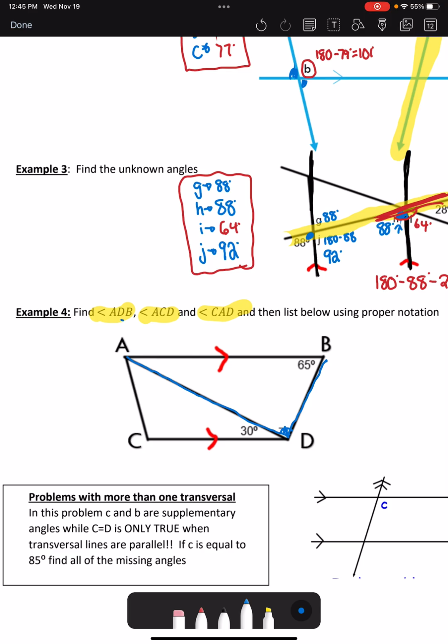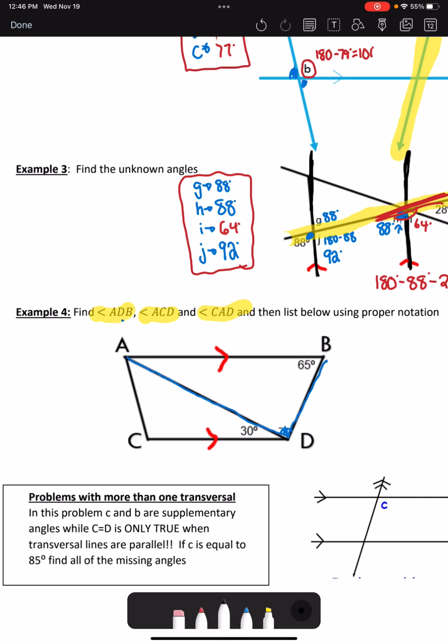Right, so a lot of times you're looking at the middle angle, but I still think when we get to some more complicated diagrams, it is helpful to actually use your pencil and then trace the lines, and then whatever angle is in the middle of those lines, that will help you find it.